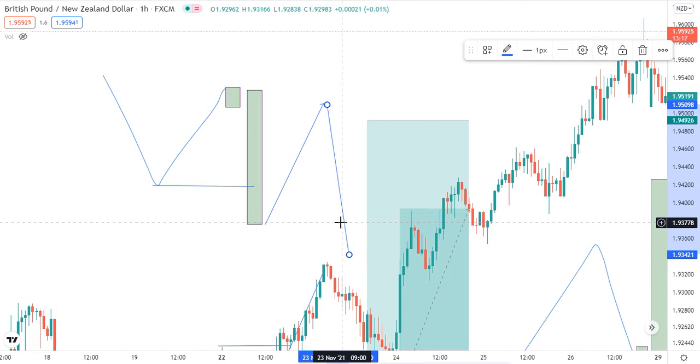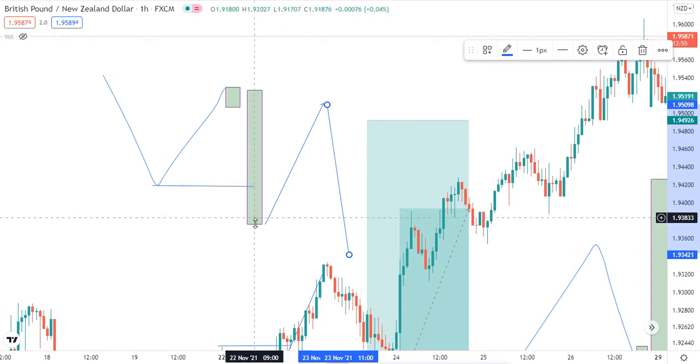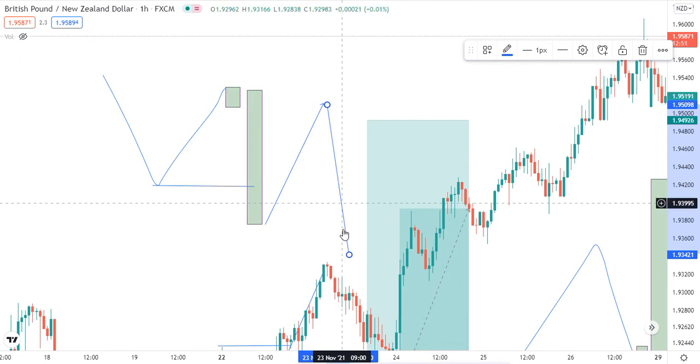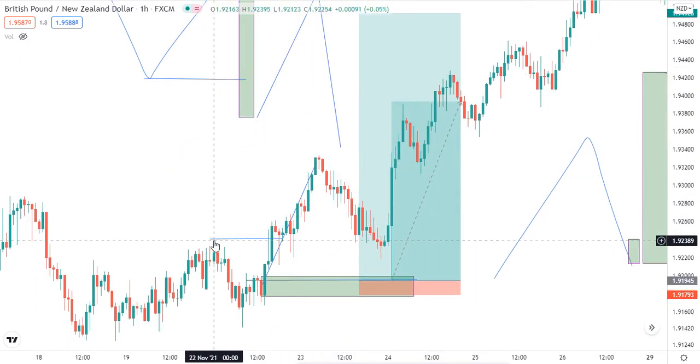Guys, if you want to understand order blocks, you have to understand the validity of the order block very much. The validity of the order block is simple. The order block must break the structure, the high or the low of the market, to create a higher high or a lower low. And if you can see it, it breaks the previous low to create another lower low, then it has to retest and go to the direction.